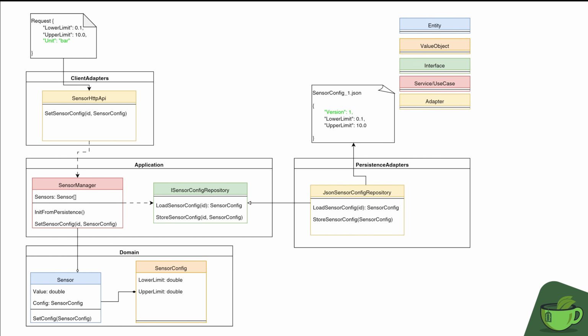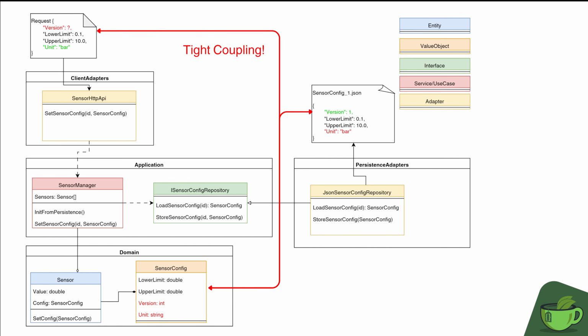Only a few days later, it appeared to us that we definitely require backwards compatibility for our stored sensor configs. Reading an older file should not crash the system, but instead lead to some sane defaults for newly introduced fields which the file was missing. And therefore we decided that adding a version to the stored files was a good idea. And of course, those two new fields, the version and the unit, ended up in the sensor config struct. It was required because we directly implemented the serialization on it and thus coupled the domain object to the serialized representations.